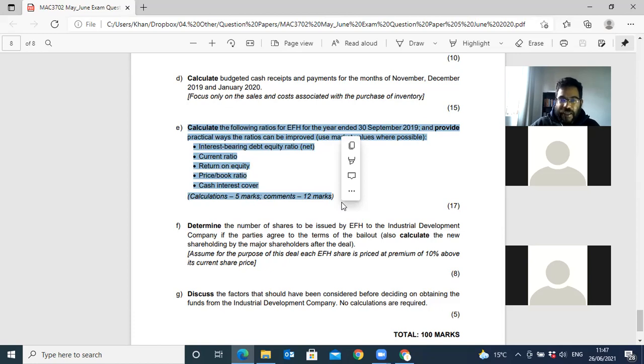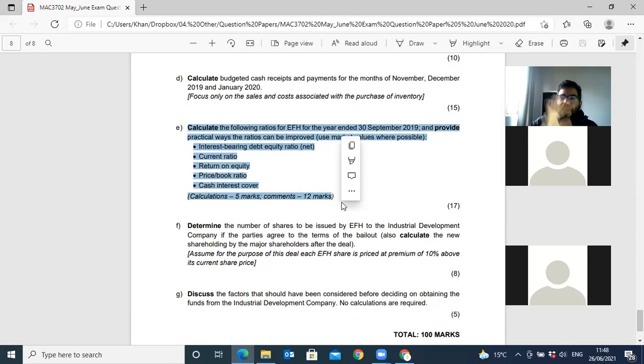Just look at it mathematically. Now you say, okay, for the numerator, you want to increase the numerator. How can we increase the numerator? For the denominator, if you want to reduce the denominator, how can we reduce the denominator? That is how you look to improve the ratio. And you look at it in the context.